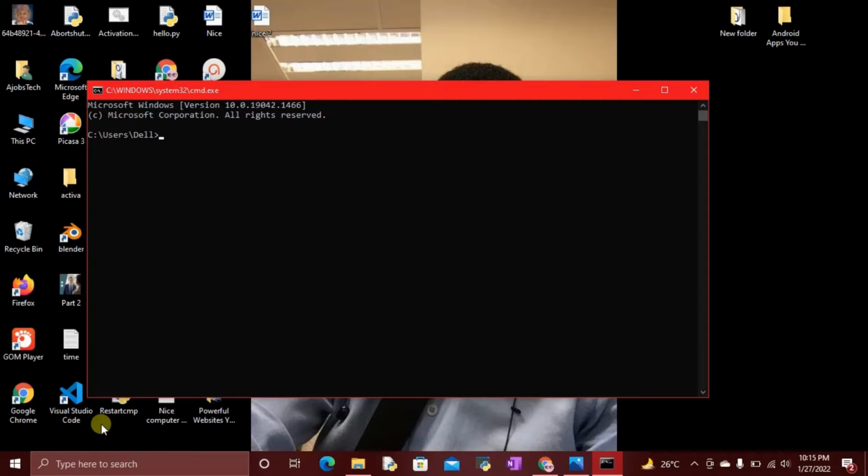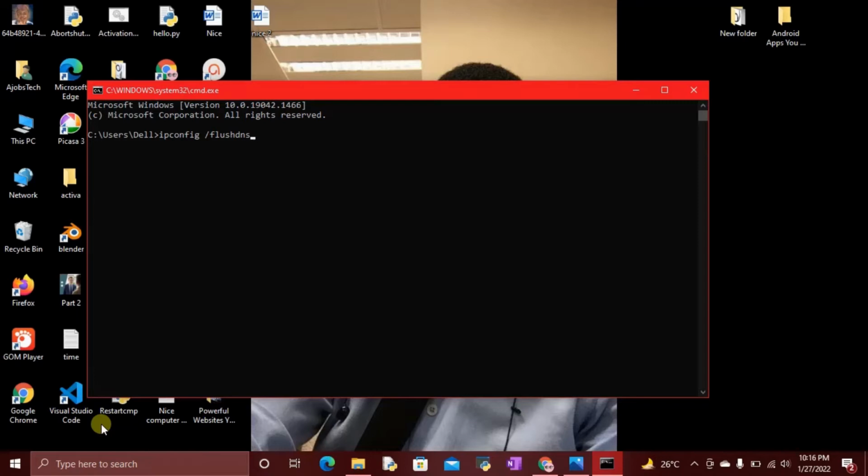Now you can type in ipconfig space /flushdns, then click enter on your keyboard.